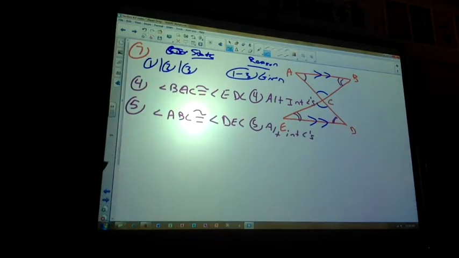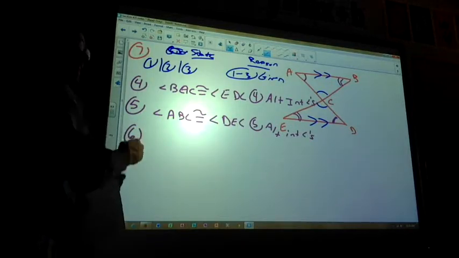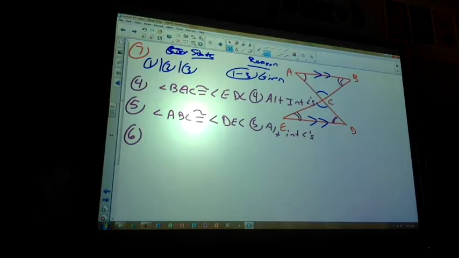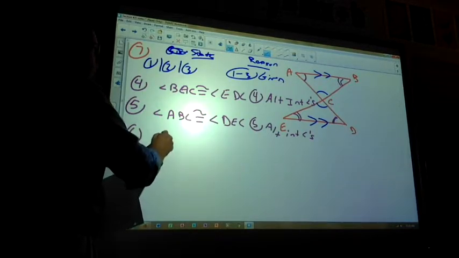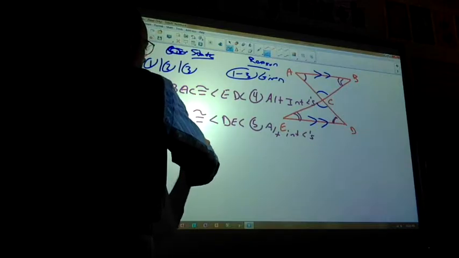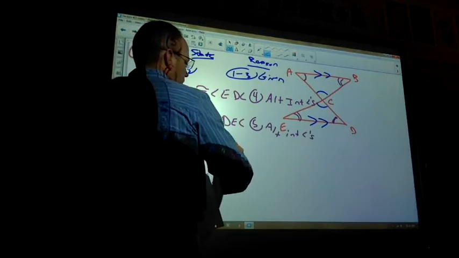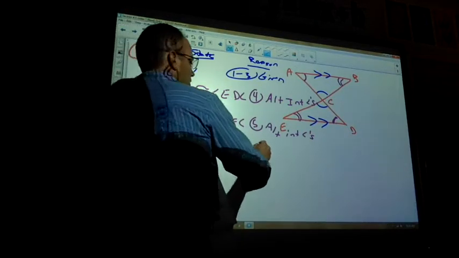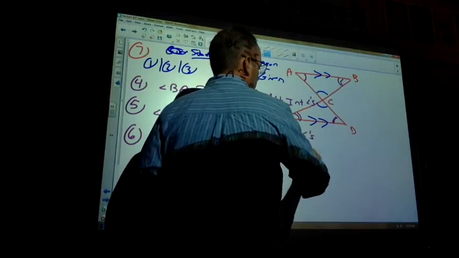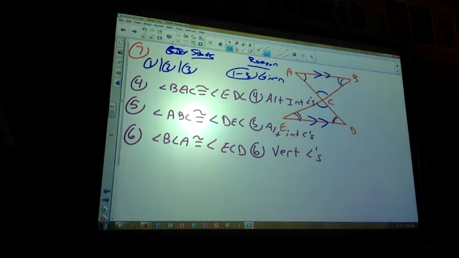Okay, and then I do have my go-to of vertical angles just by my diagram. Again, I haven't even looked at my next given. I'm just listing things that I know in hopes that something comes out. So BCA is congruent to ECD, and we can say that because of vertical angles. So, angle, angle, angle, does that prove triangles are congruent? No, so that's not going to really help us. But again, I had only looked at my first given and my drawing so far.